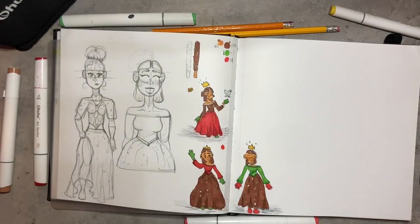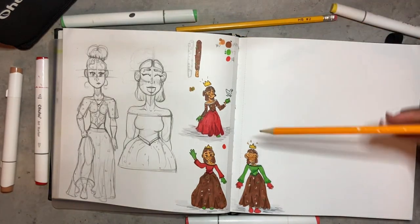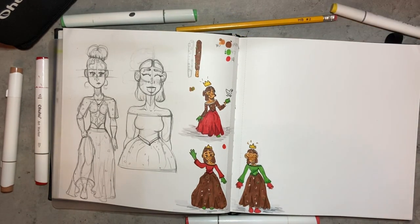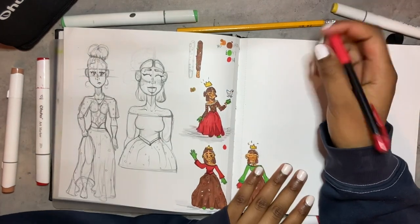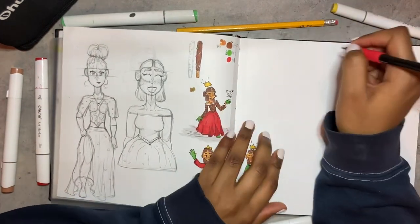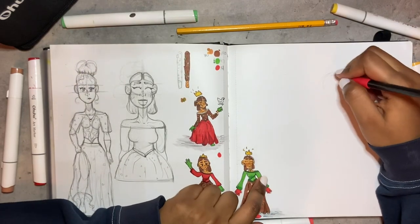Okay, I really like this so much, so I'm going to make a bigger version of her and color it in. I could just erase all that and just add it to her top, but I don't want to. I'll move over to this page. I really like that pose too, so I think I might recreate that.